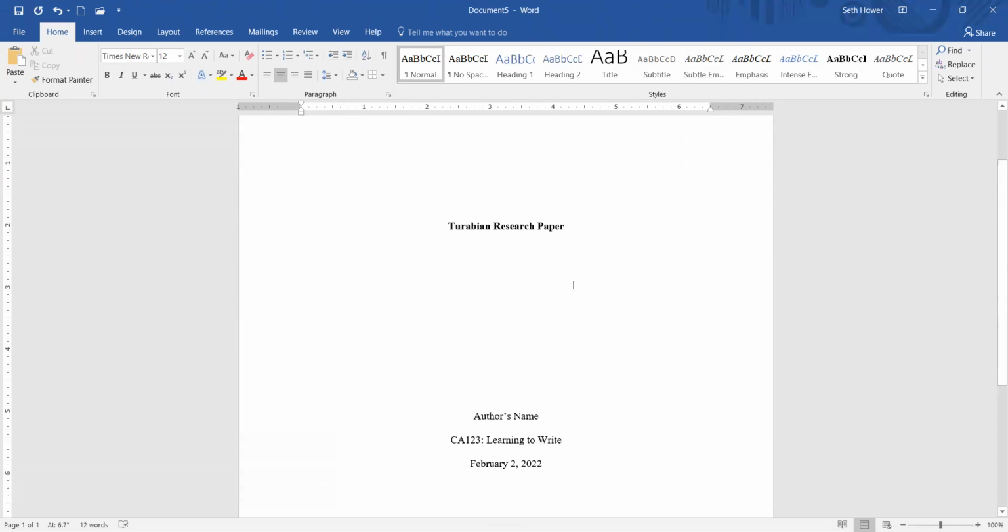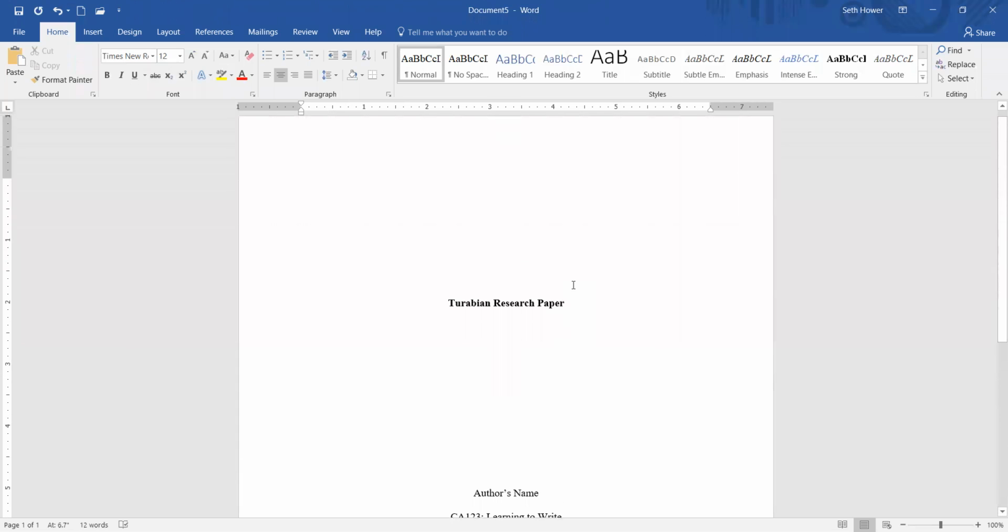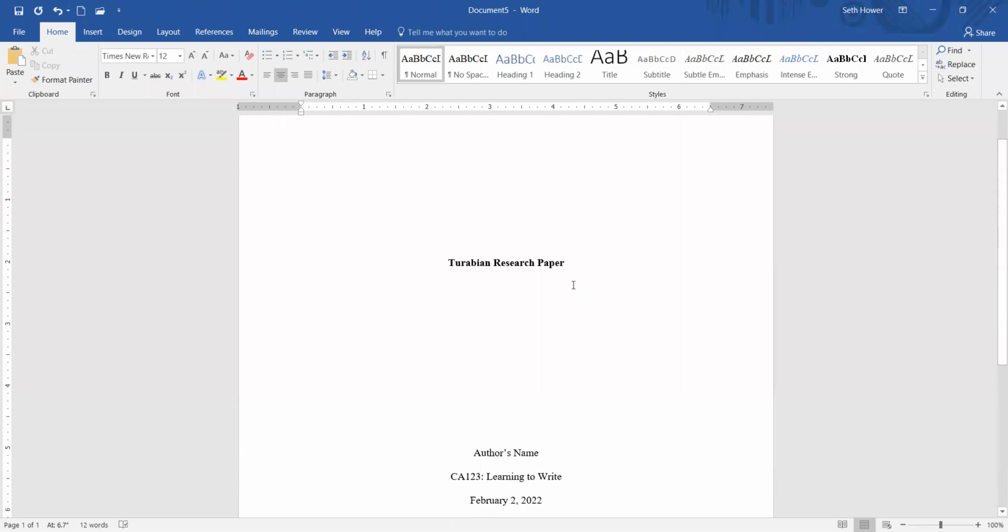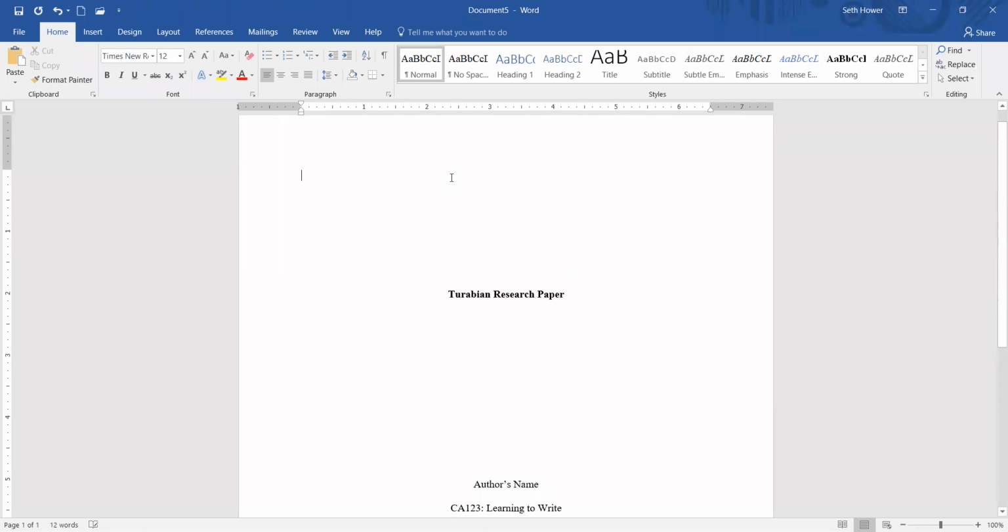Now, again, you can't set this as a default for every Word document. You just have to remember that when I want to get my cursor to the 3-inch mark or the 6-inch mark, I'm just going to hit enter until, right down here at the At spot, it says the closest it can be to 3 inches. And that's how you format a title page and set up your defaults on your Word documents.